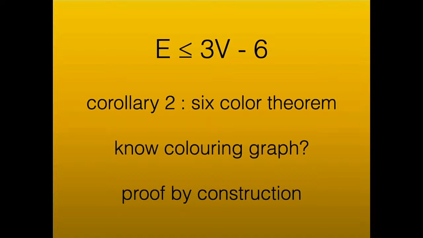Oh, sorry. The theorem is that we know there is a node that has degree at most 5, but not all of them. Some nodes may have a lot of degrees. I think you choose a node with degree 5 or lower and put an arbitrary color on it. Color it in an arbitrary color. Okay. Then take it out of the graph. The graph that you have now is planar, so there has to be another node with degree 5 or lower. Yes.